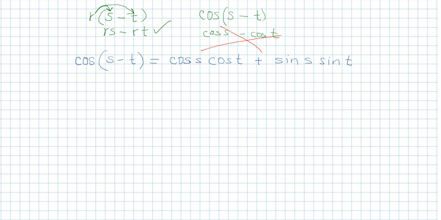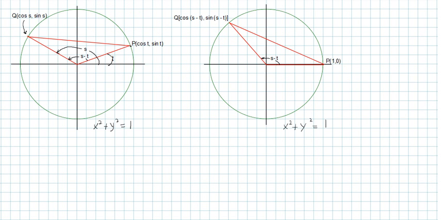So let's go to the next page, and I have a couple circles, and let's analyze them. First of all, I have a unit circle. That means the radius is 1. So this is 1, this is 1, and I have a triangle. In the second circle, I have the same triangle. I just rotate the triangle clockwise, so this side is now flush with the x-axis. But it's still the same triangle.